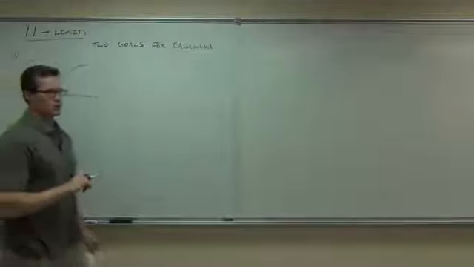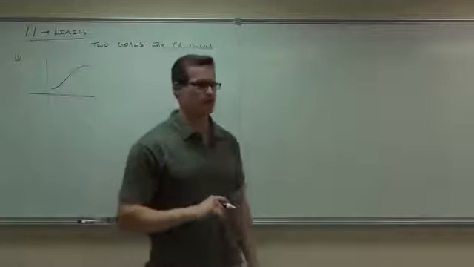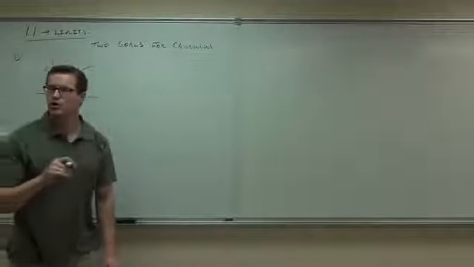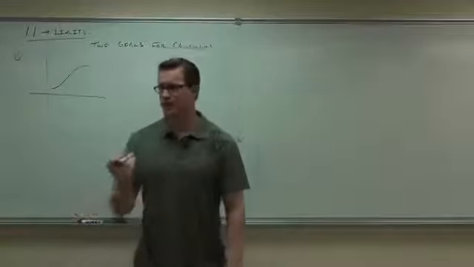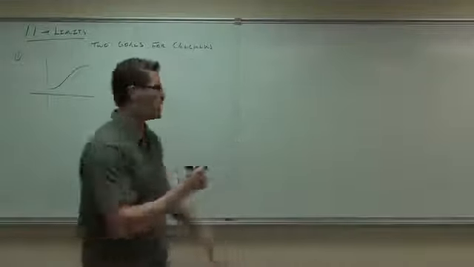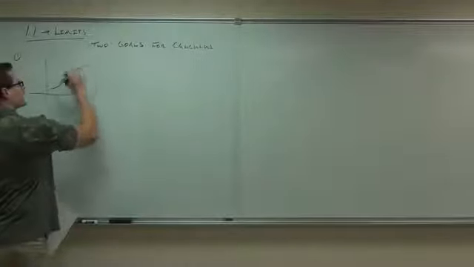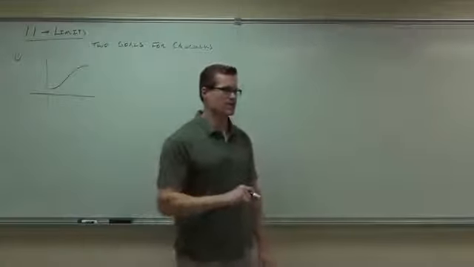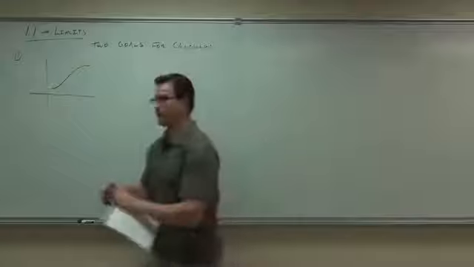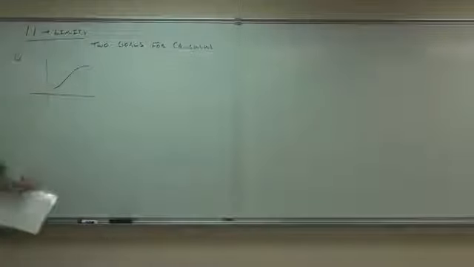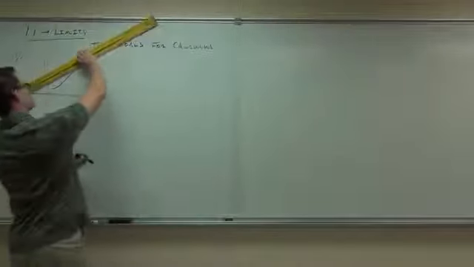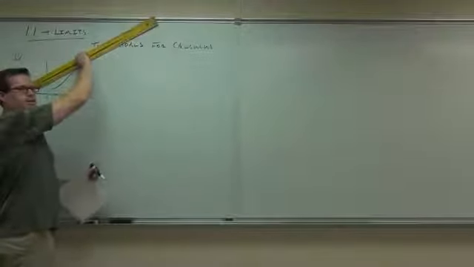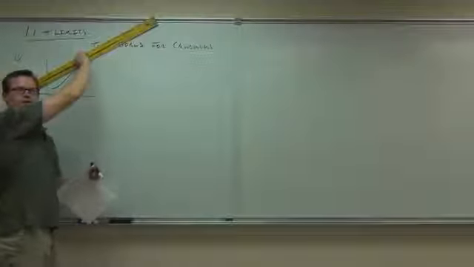Given any curve, not straight lines, those are easy, but given a curve, I want to be able to find the slope of a curve at a point. Isn't that an interesting idea? If I say to you, I want you to go ahead and find me the slope at that point, right now we really have no idea how to do it. I mean, you can approximate it. You can say, let's see, slope is 1/2. Is that accurate? No idea. We can't really just approximate slope.